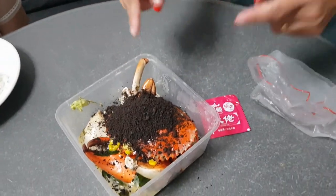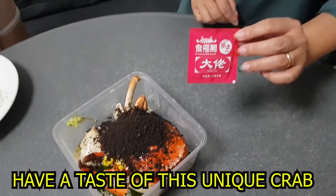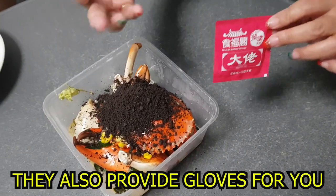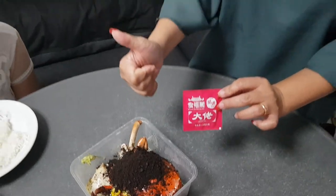Have a try. Oh, they also come with glove, so we can use a glove to eat with our hands. Okay.